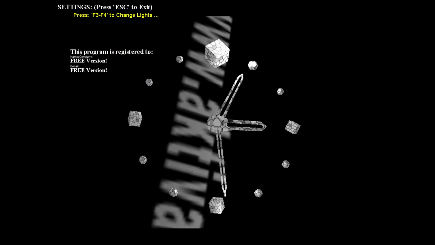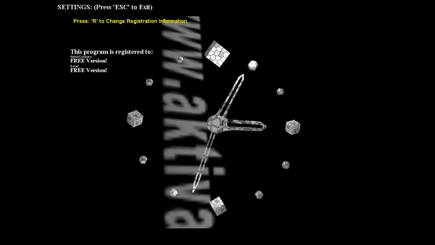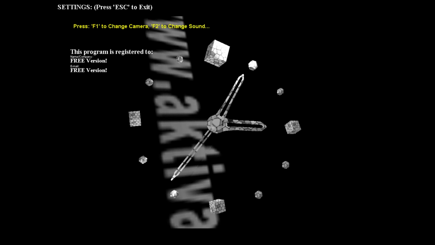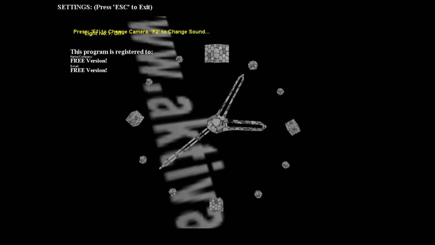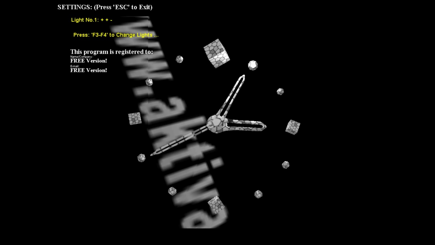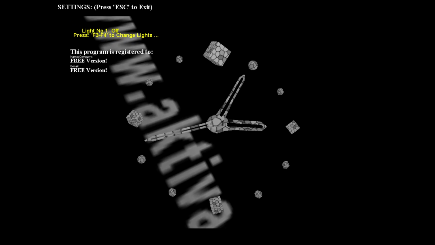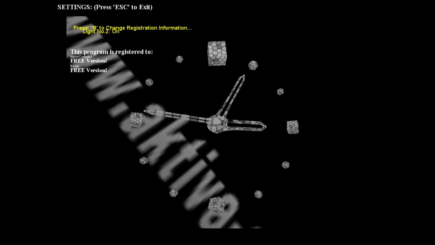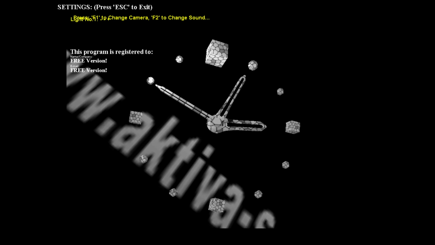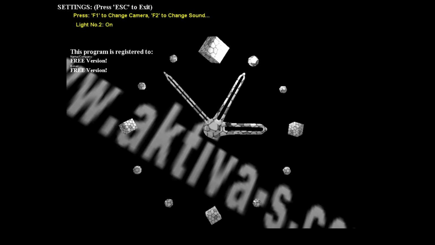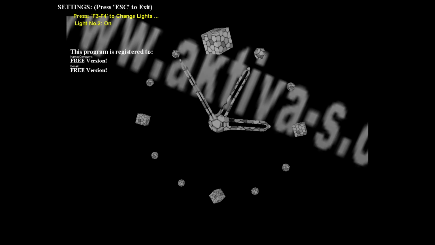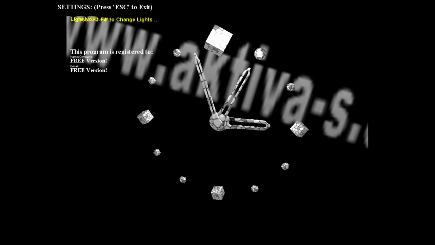Okay, we'll switch to lights. So, just in a second. So the first light has 6 options to change the first light. And the second light setting has only 2 options to change the second light. So you can have like about 12 combinations in this case. Let's just set it to default.